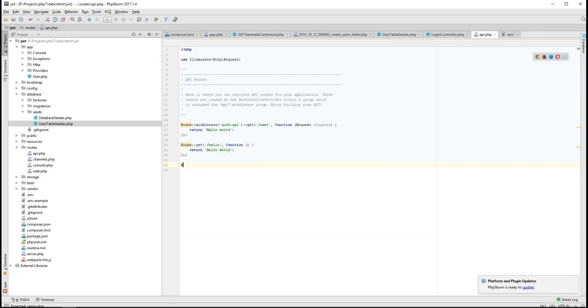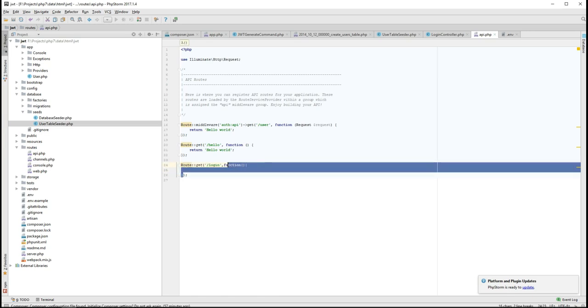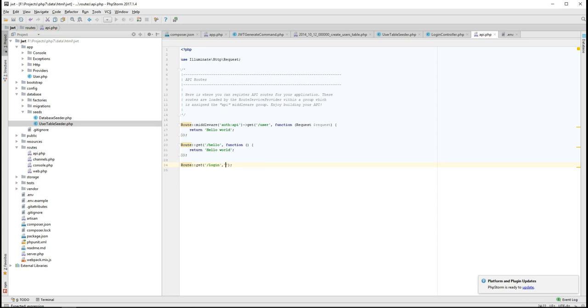Now we're gonna modify the API to generate the token. Auth, and the controller name is login, controller at login.